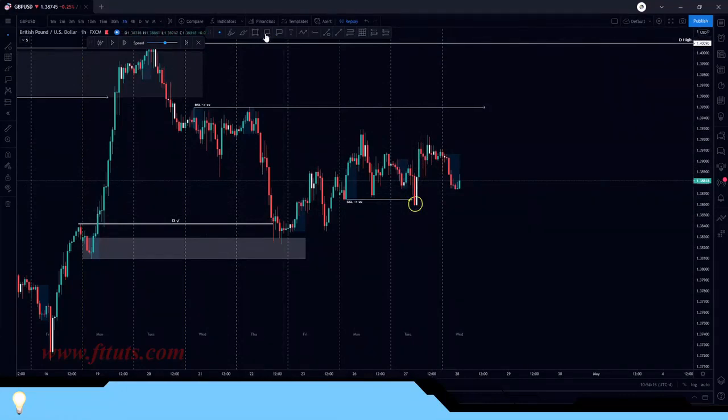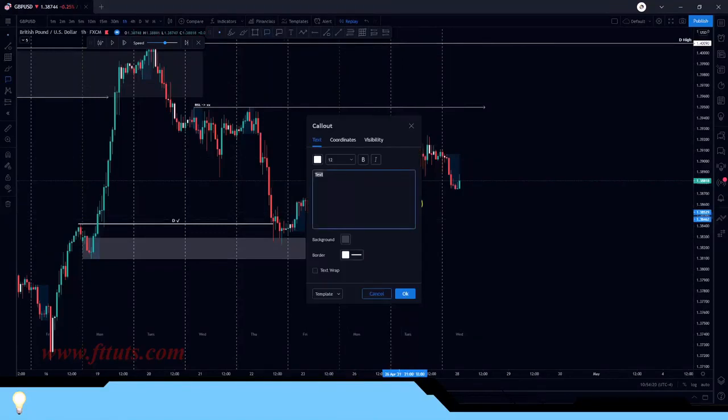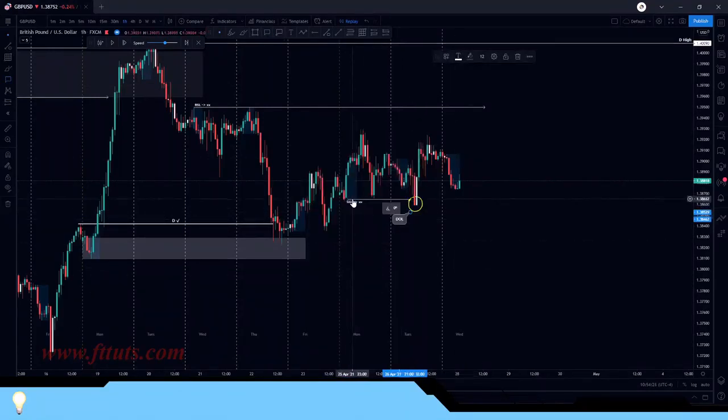So this was a drawn liquidity below the previous daily low. We clearly see the Monday dealing range was from these lows to these highs, where price consolidated, and then in the next day we had a sweep below the Asia session range and below the previous daily low, and then started pushing to the upside.